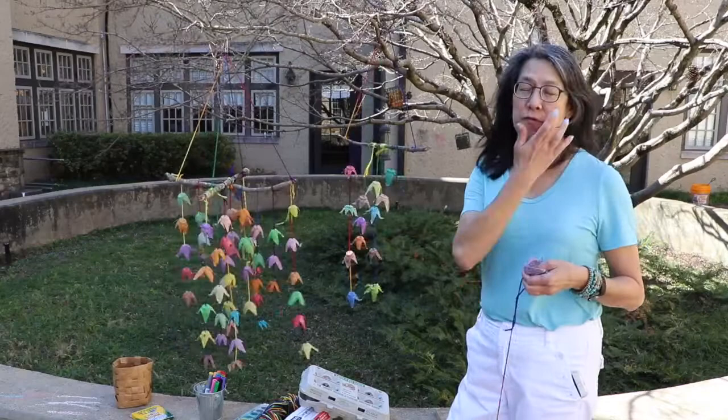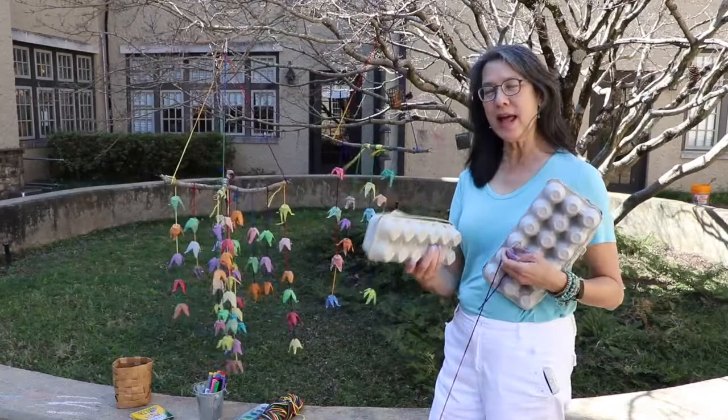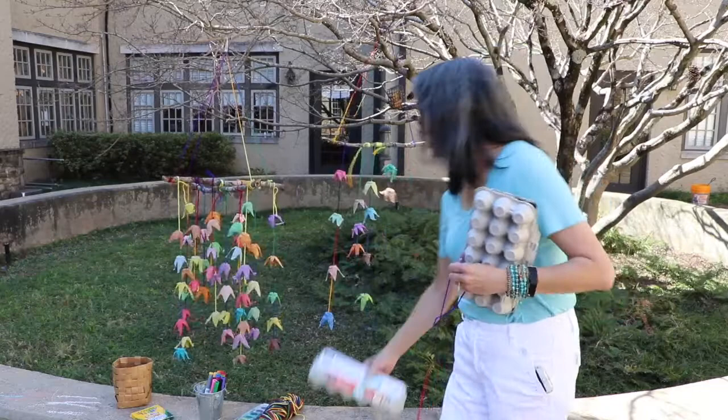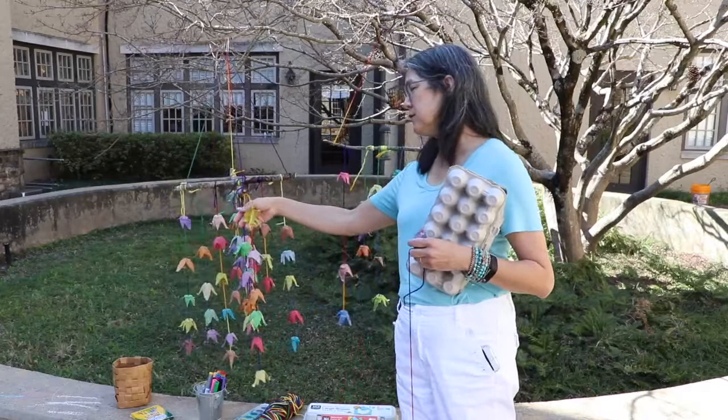I came home from the grocery store with an egg carton, and it was such a cool egg carton. I was like, what can I do with it? So I decided to make a mobile out of the egg carton. What I did was cut the egg carton into the separate cups. You can cut them into any shape you want. I just found the four points to be the easiest for me. Plus, they kind of look like origami cranes, so I sort of like that as well.